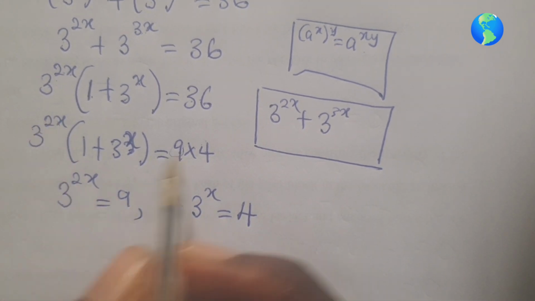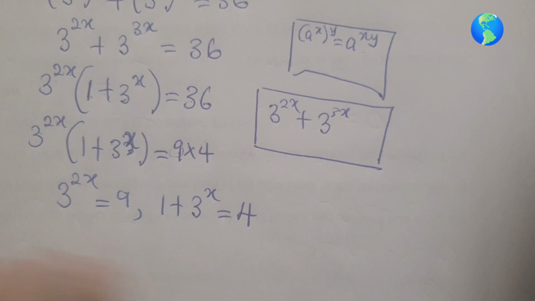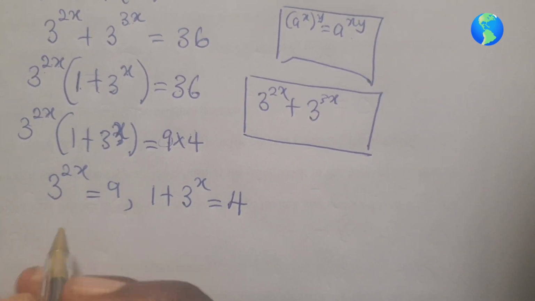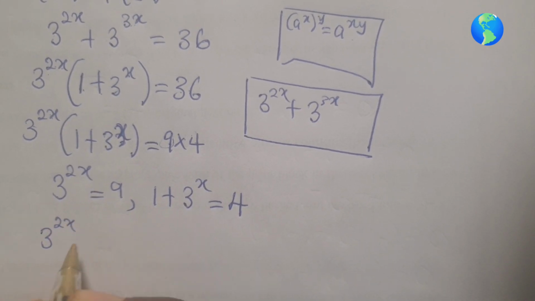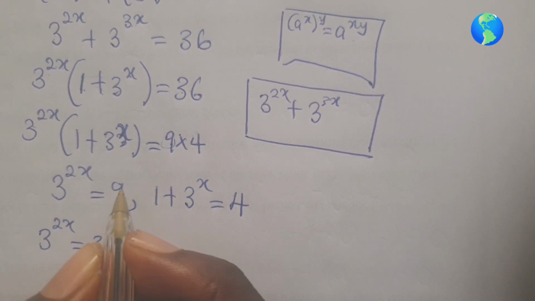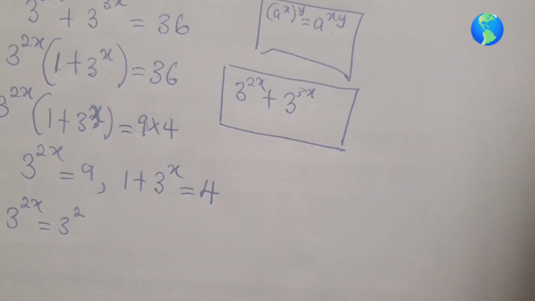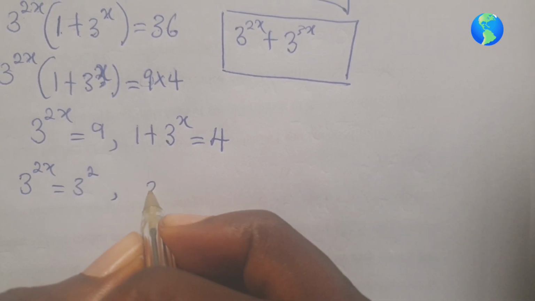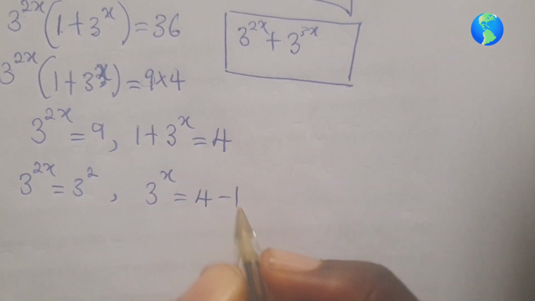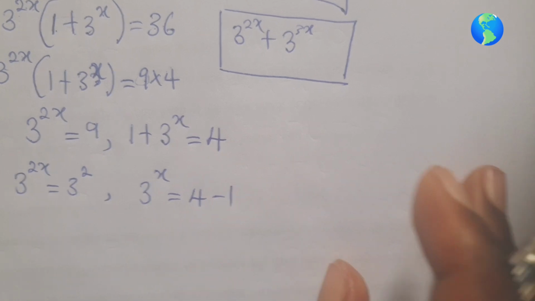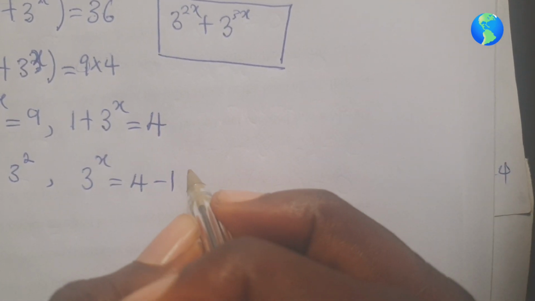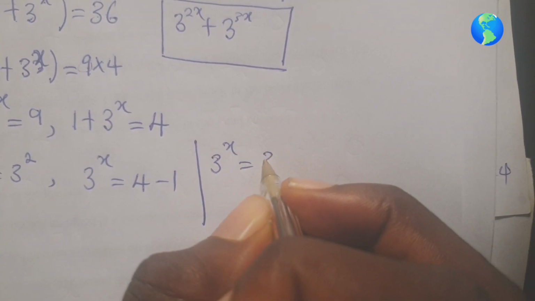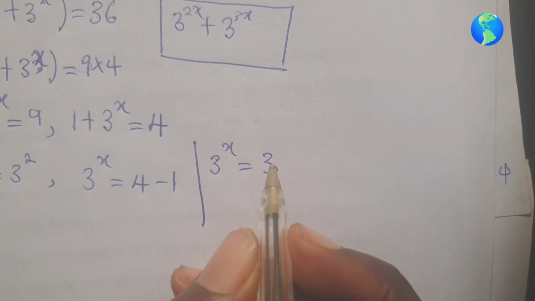Even if I just pick one part and solve, I'm going to have the answer, but I want to take it in two ways such that we can see if our answers will still be the same, right? So now we are having it that for this part, 3 power 2x equals to 3 power 2, because 3 power 2 is 9, right? And for this part, I'll be doing them simultaneously so we can get the answers and compare, right? For this part, 3 power x equals to 4 minus 1. That's if 1 crosses the other side, right? And you know clearly that for this part, this is still going to give me something like 3 power x equals to 3, because 4 minus 1 is what? Is 3, right?